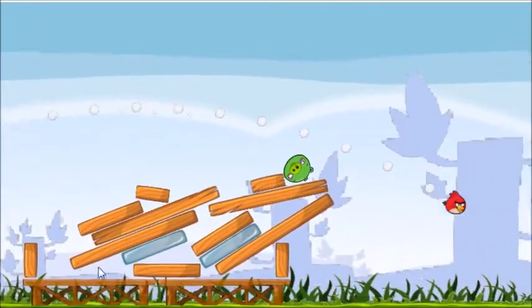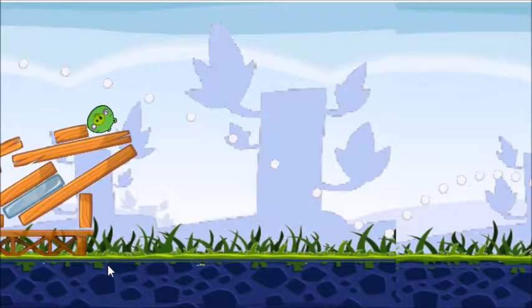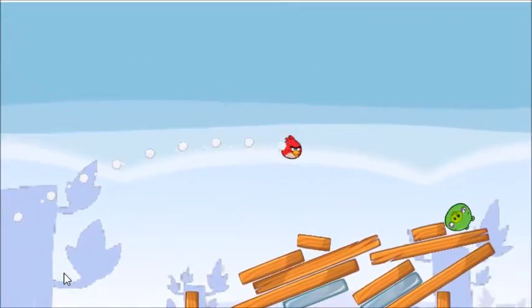Alright, and then I made it so that the blocks do a little bit of damage to the pig on initial contact, which it seems to be the case in the original game. And additionally, if the birds hit the pigs directly, I had them instantly kill the pigs, which I also believe is what happens in the game.